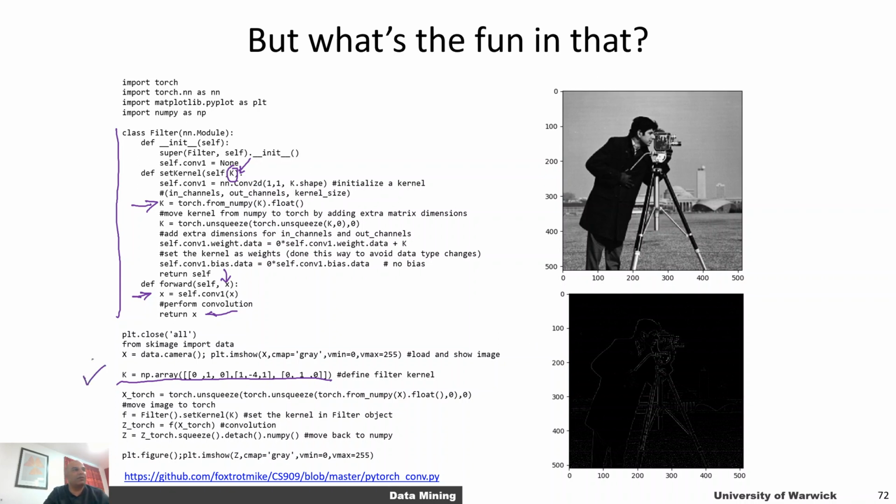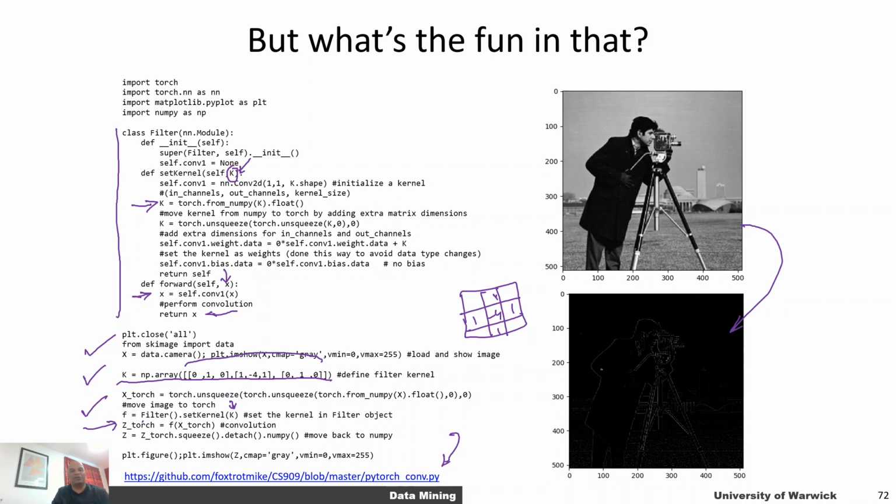So we have a kernel over here, we have got an image over here. I create a filter object, I set the kernel, so I initialize that filter to this particular kernel value, which we know is the edge kernel. It's the same matrix that we discussed earlier, with the -4 in the middle and ones all on the sides. Okay, so we know this gives us edges, at least in scikit-image it does. And what happens if we do it over here? We're going to simply apply that filter, set the kernel, and then perform this convolution. I have already given you the code, and this convolution results in this edge image. So that's pretty cool.